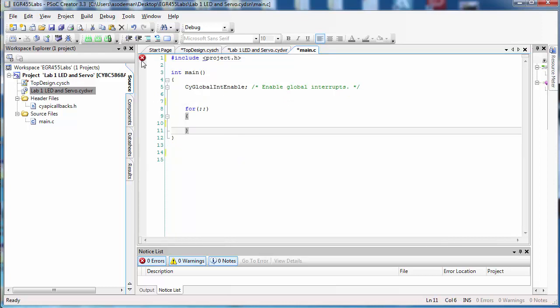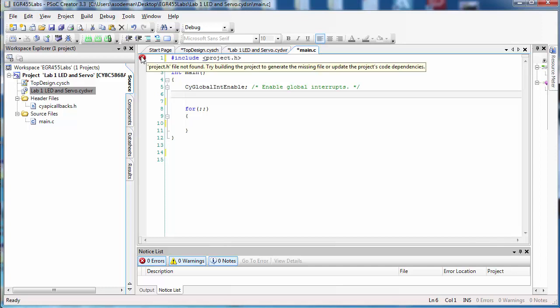Now, you'll notice that you have a little red X on the left. This is an error in your code. Now, it seems strange that you should have an error before you've run anything. The reason why you have a red X in the very beginning is because we haven't ever built our code yet. When you build, the code is compiled to machine code, and the compiler checks for errors.